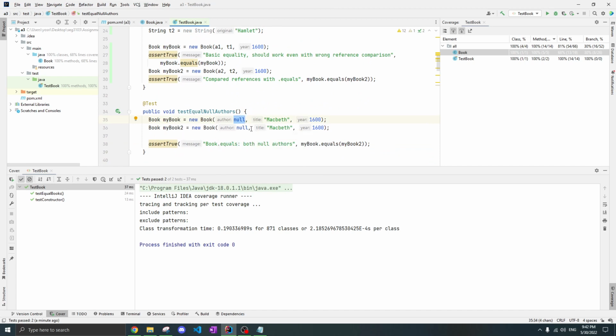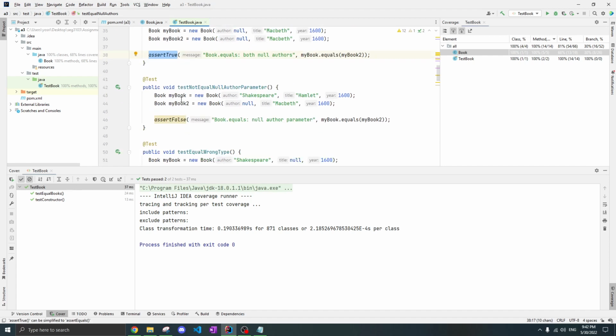Either way, if it's null in both cases, the Macbeth is true and the year is true, so assert true. Here we are giving null, but we have Shakespeare, Macbeth, Hamlet, so that one is false.